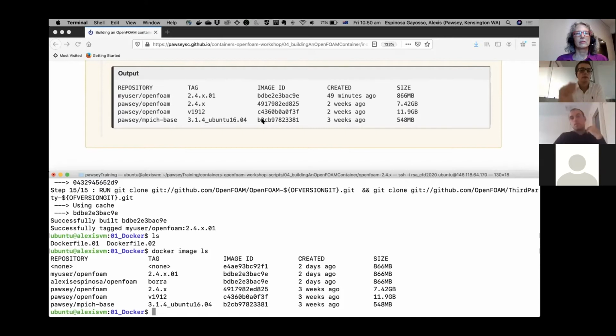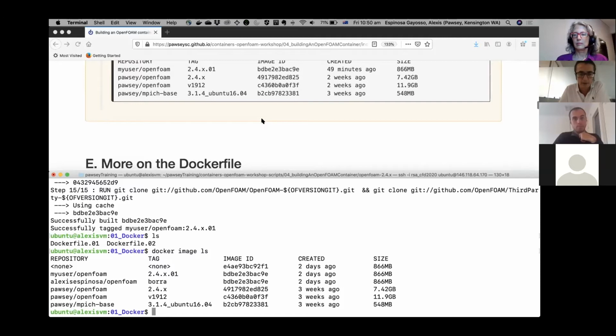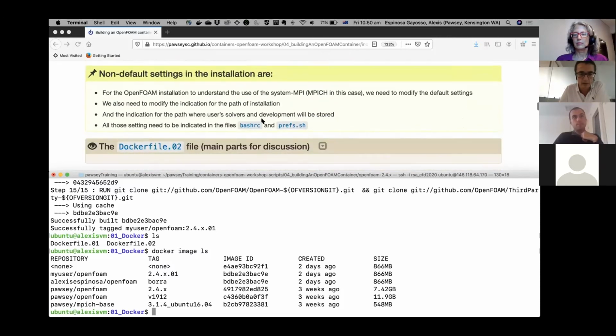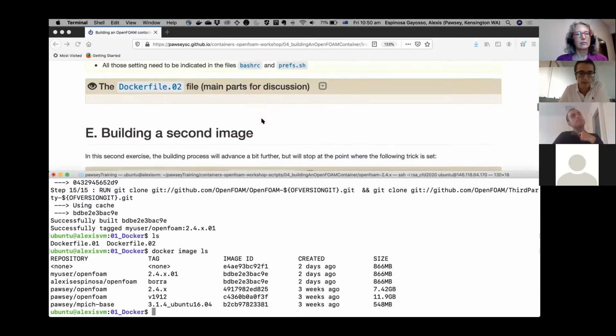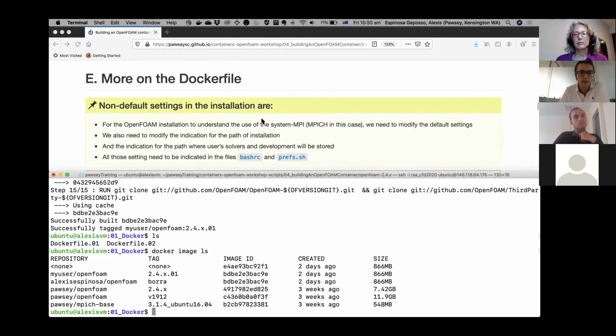Well, we can take a quick look at that Docker file in the Git repo. There is one link to the Git repo a bit down in the tutorial, so we'll come back to that.